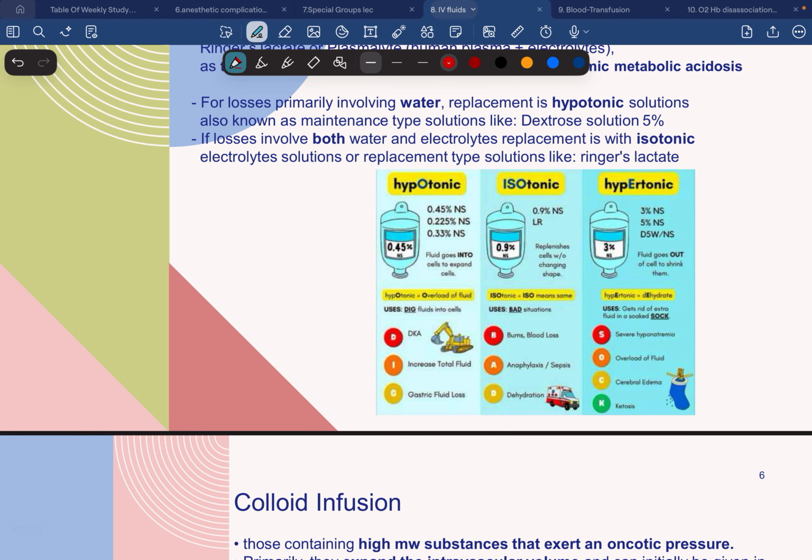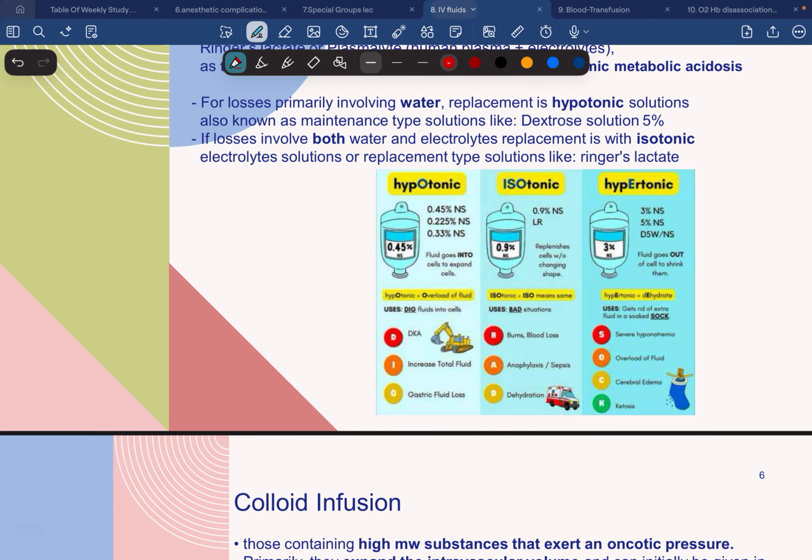Sometimes it's given as a nebulizer for secretions in the respiratory system in case of infection, especially in children. It's also used in cases where you need to give someone who's hyponatremic but already fluid overloaded some sodium in very small amounts. So this is a good option. Cerebral edema.